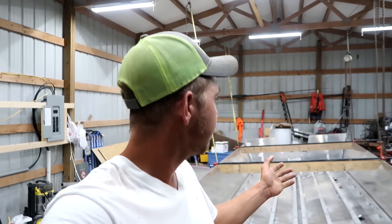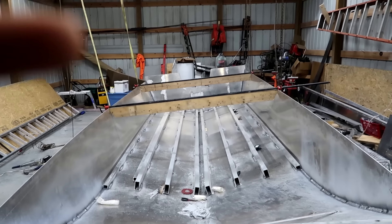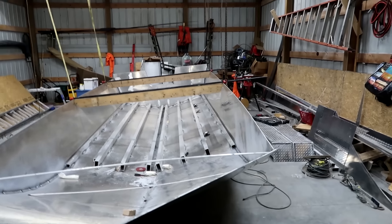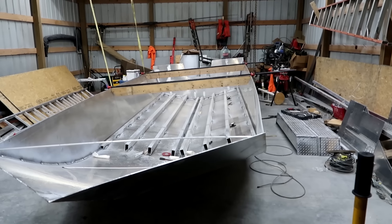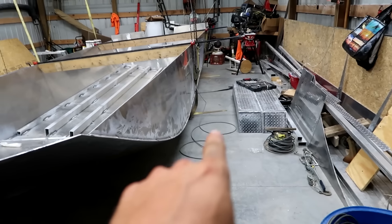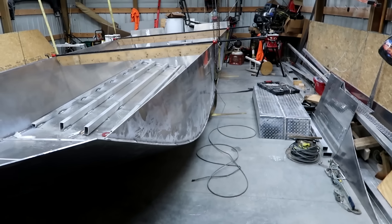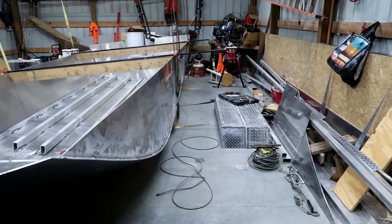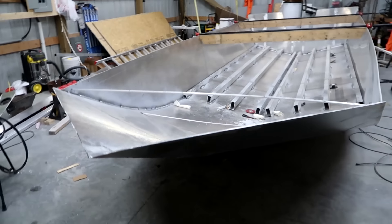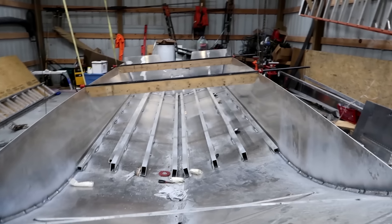Tonight we're working on the boat again. We're to the point where I want to flip it — I've been really dreading this, but the time has come. I need to flip this boat and weld on the keel full length. I'd like to weld the splash rails down the side, and then I need to get underneath the boat on each side and weld in the reverse chines. The keel is the biggest thing — I've got to have this boat self-supporting either flipped over or on its side so I can run that keel full length from front to back.